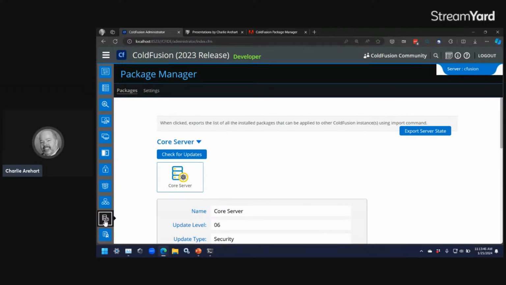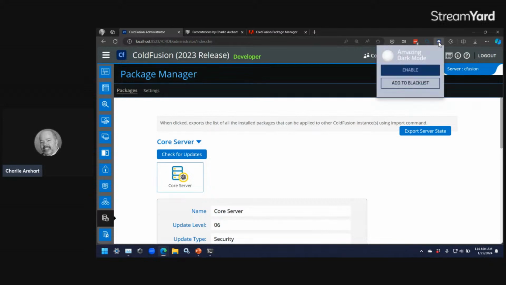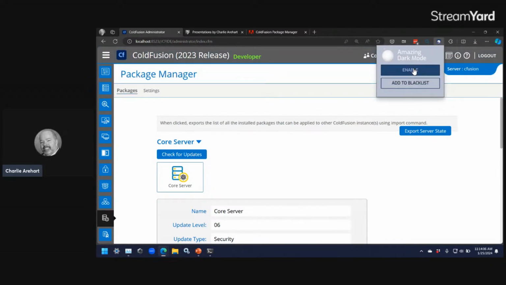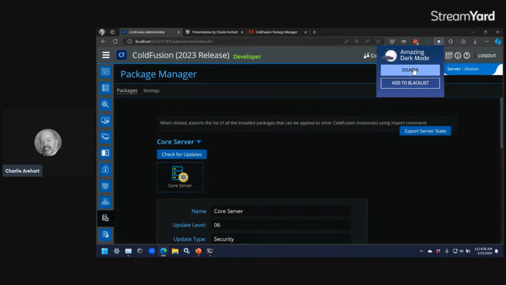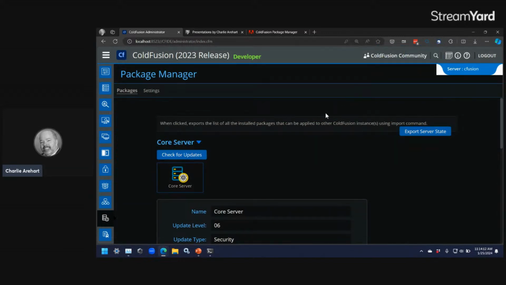Let me just share with you that if you use Chrome or Edge, and I'm pretty sure they have this for Firefox as well, you can get a plugin or an extension, or whatever the different browsers call them, that can do dark mode for anything. And in fact, I've got that. That's this right here, and it's called Amazing Dark Mode. And if you enable it, then the page becomes dark. There you go. Any page you visit becomes dark, and you can turn it off on a particular page to not see that. So normally that is on. I don't know why that didn't come on.